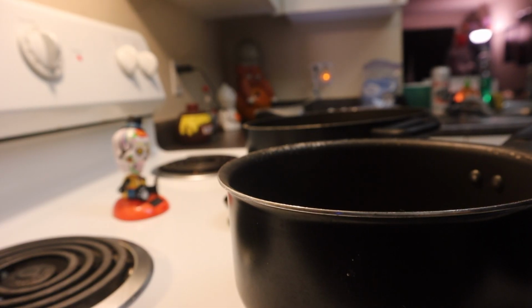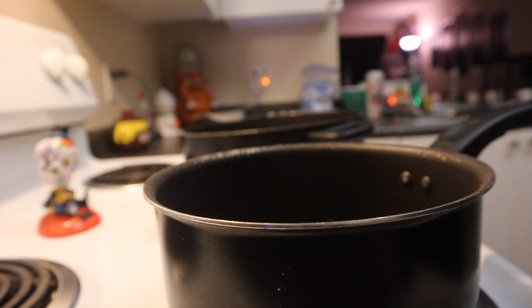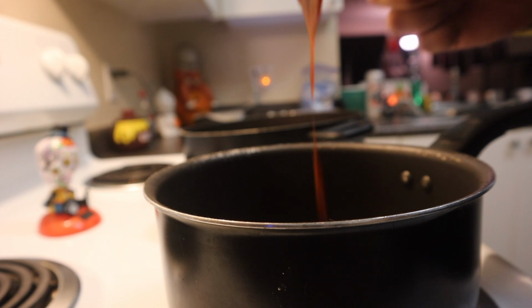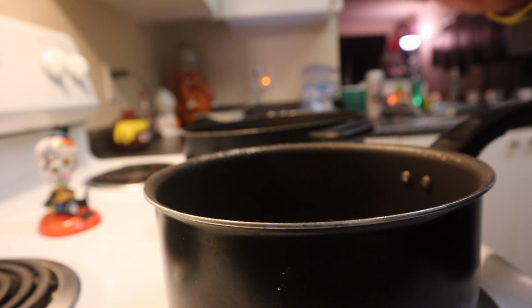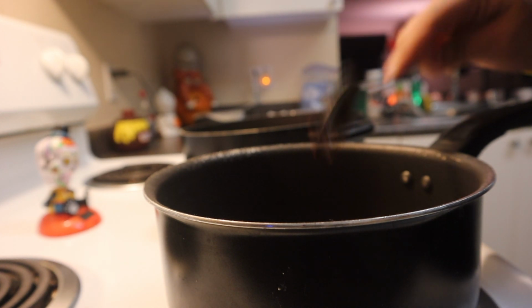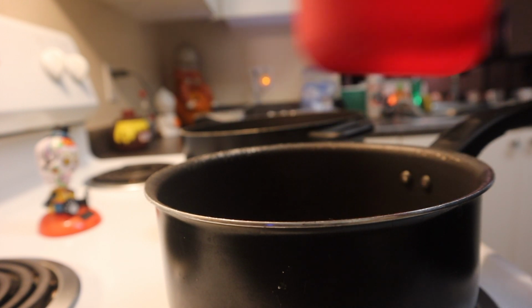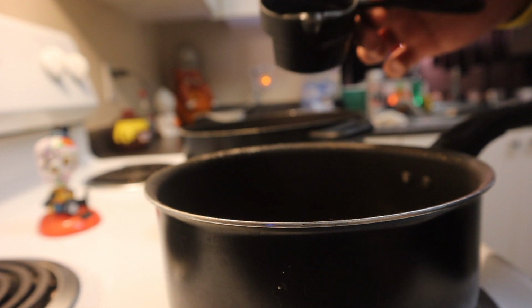You might think honey barbecue, that's all we're putting. No, there's more to this beautiful mixture. Let's get into it. The first ingredient is 1 cup of hickory brown sugar barbecue sauce. So we're gonna put 1 cup in. It's so crazy, because when I started making this, I thought this is all that you needed. No, you guys, this is a copycat recipe, and whoever copycatted this, it's amazing, okay? So 1 cup of the barbecue sauce, 1/4 cup water.